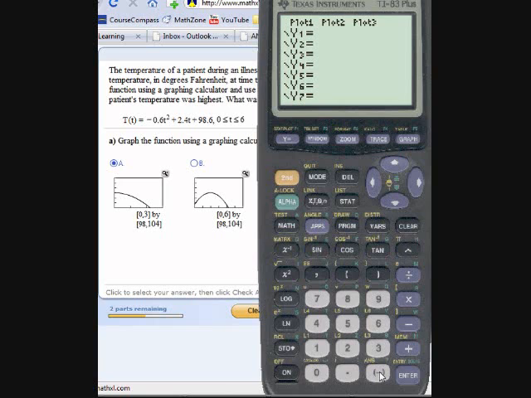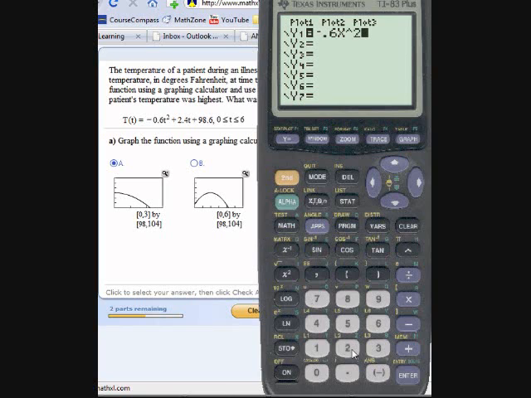So I'm going to use the negative sign, and I put it in here, and then I put 0.6, and your calculator can't handle t. You're always going to be using x, and x is right here. Now there is an x squared key somewhere on this thing. I never use it. In fact, it's right here. I just use this because it lets me put in a cubed or a squared or whatever. So I put this in, and now I'm going to raise this to the second power.